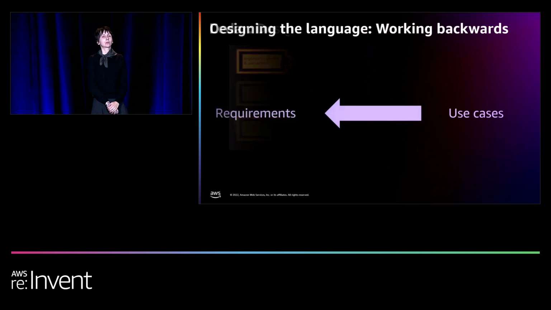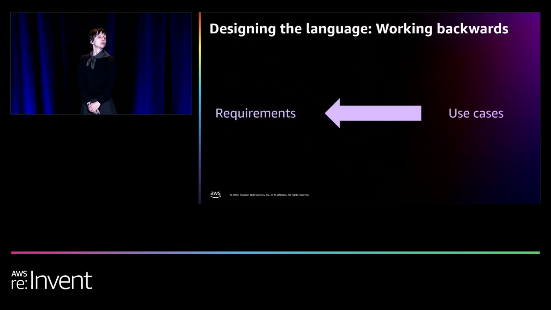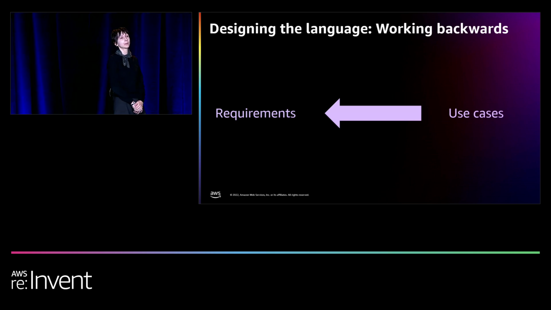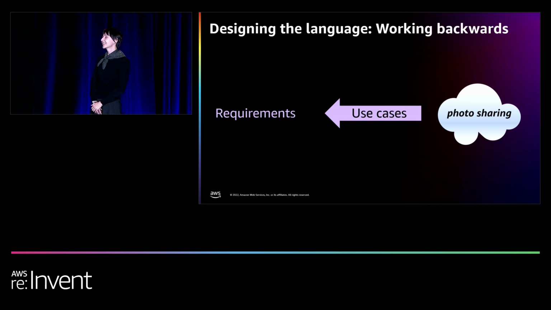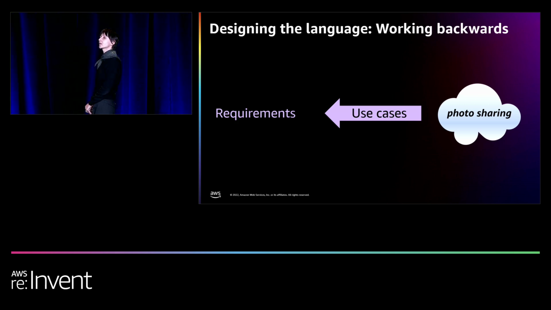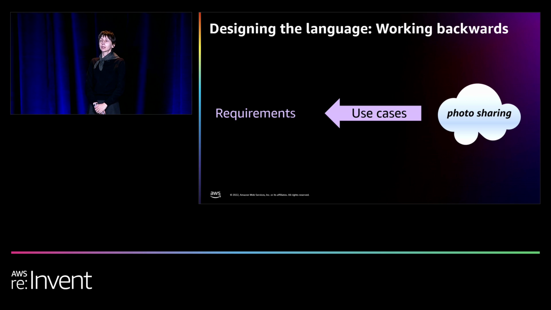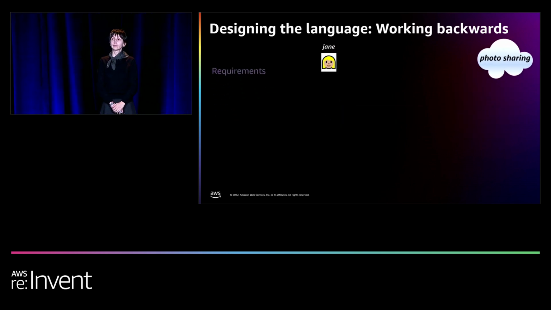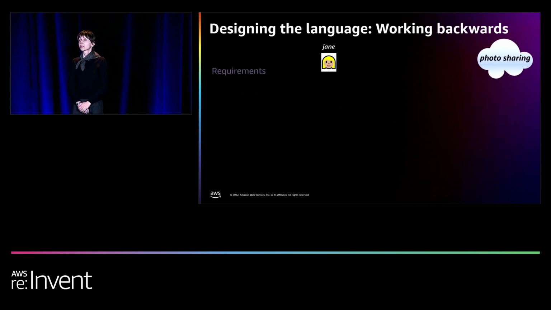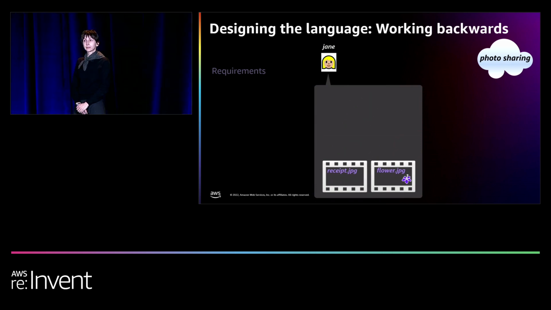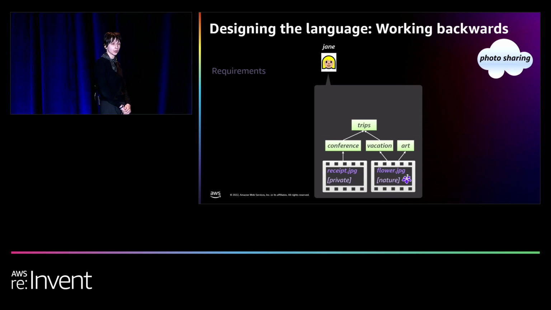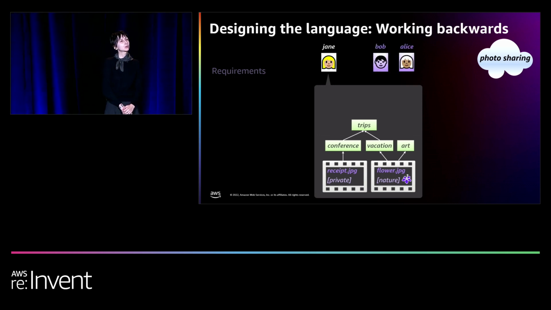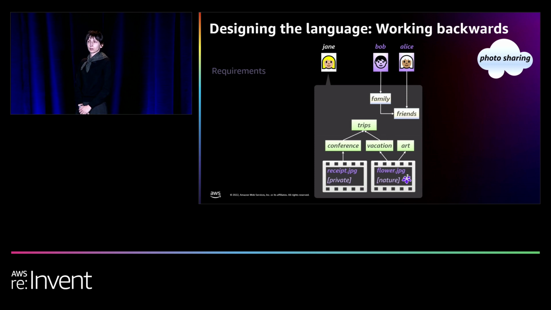We built the Cedar language by working backwards from customer use cases to define 3 main requirements. I will illustrate what these requirements are on yet another example of what Cedar can do, and in this case I'm going to use a cloud-based photo sharing app. In an app like this, a user like Jane might want to upload her photos to the cloud. She will want to tag them, and she will want to organize them into albums. She also wants to share photos with individual users and groups of users based on how they are related to her.